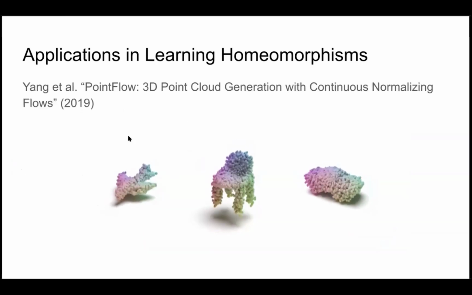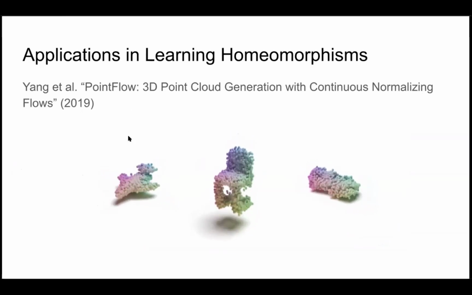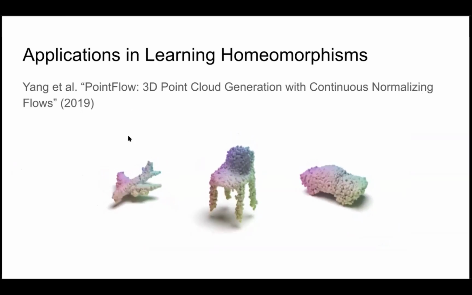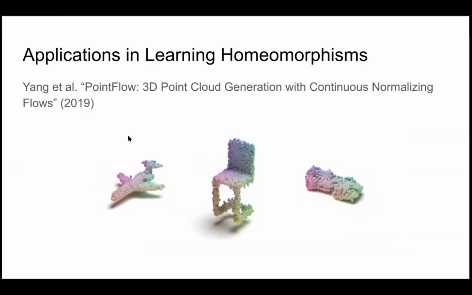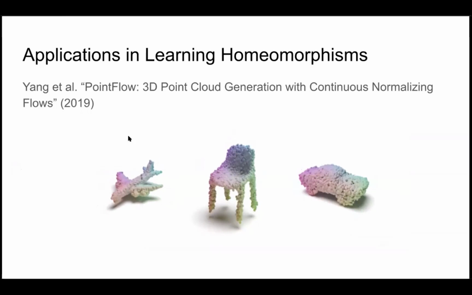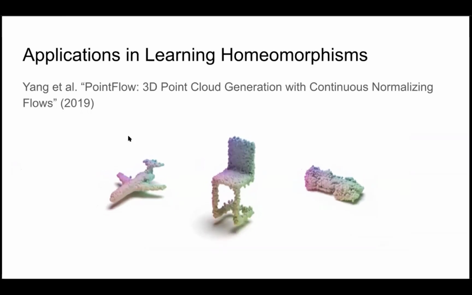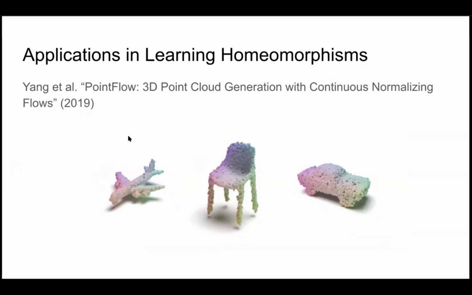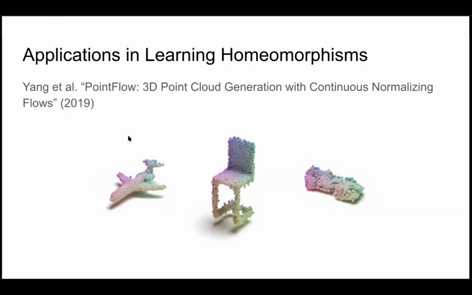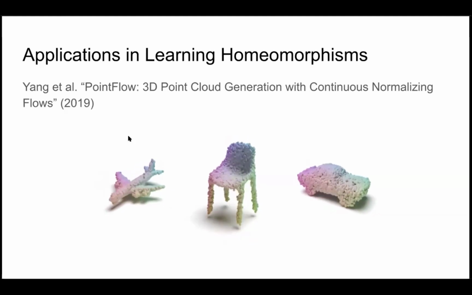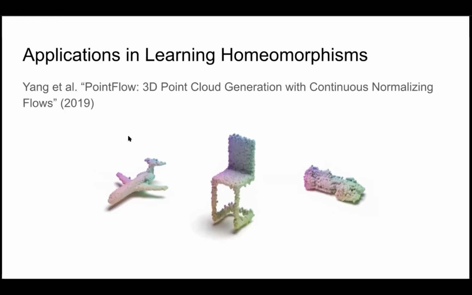Another work by Yang et al. applied continuous normalizing flows to learn distributions over object shapes using a fully general point cloud representation. So for each class of objects, for instance here, a plane, a chair, or a car, they learn a latent variable that represents the shape. And then conditioned on this latent variable, a continuous normalizing flow then learns how to map samples from a Gaussian distribution into that desired shape. So this work just nicely shows the potential for using ODEs to learn complex distributions over point cloud representations.